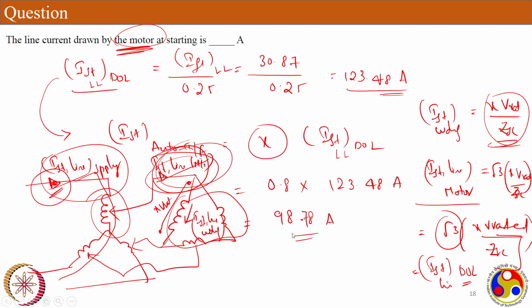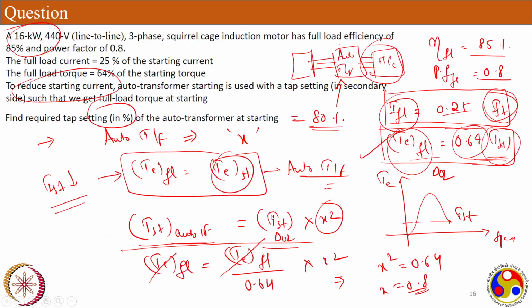Okay, great. So what I was saying is, for the starting methods, you just go through the derivation. I think this particular derivation we did in that discussion. The difference between the machine current drawn and the supply current drawn. You pointed it out correctly. If it is supply, it would definitely be x square times. But if it is machine, it's x times only.